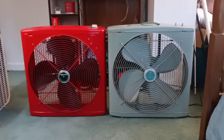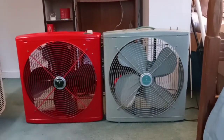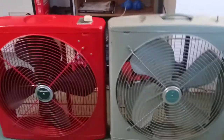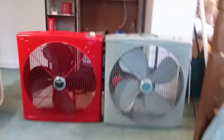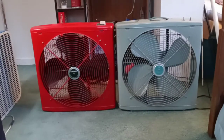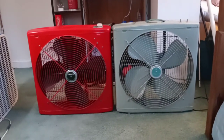Okay, now that I have demonstrated both of the fans here, what I'm going to do is have both of them plugged in to my power strip here, and I'm going to start them both up at the same time. We're going to see them come up to speed at the same time, and then we will watch both of them come to a stop at the same time.